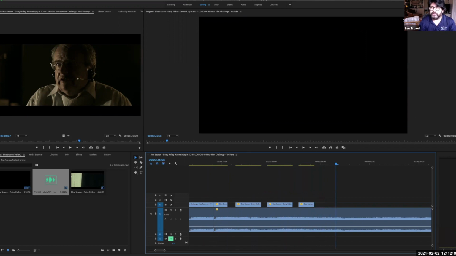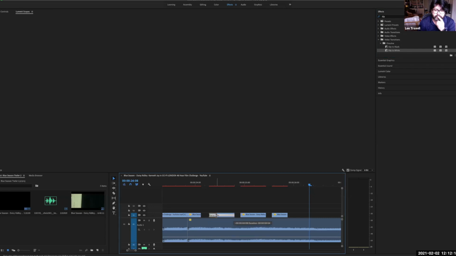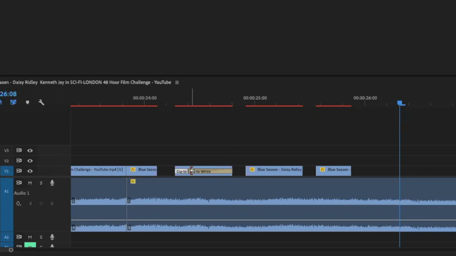And if I really wanted to, I think these are going to be short, so I'm going to have to edit them. We can go back to our effects, and what if we dip to white? See, I have to adjust that to be shorter. So I'm dragging this in here, and you see, like, I can grab it and do that.